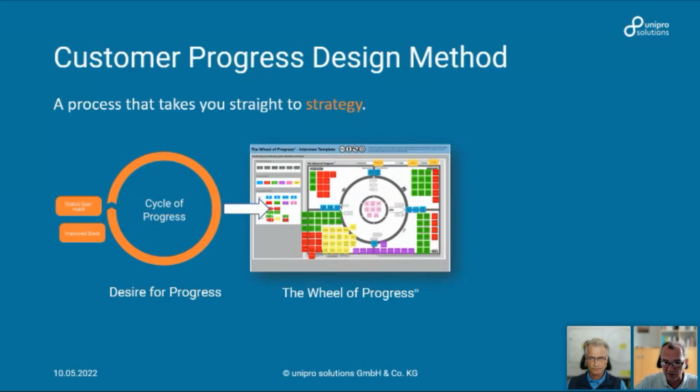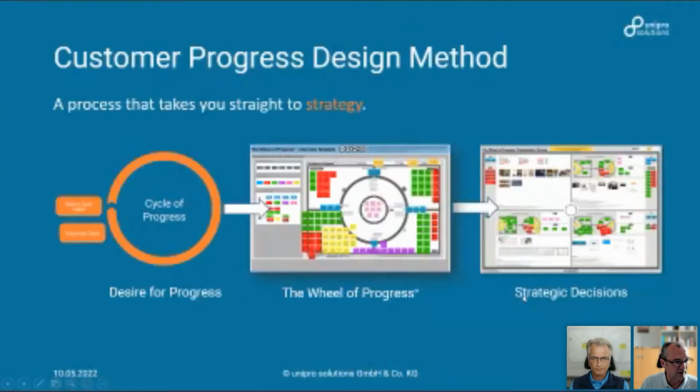When the interview is going, people populate the wheel of progress in the background, and then we just revise it right after. After 2 hours, let's say, we have a completely evaluated interview with the single data points on here. Then, in the last step, we use the data to put it onto a canvas where we create strategy. Creating strategy, in our mind, is designing things that help people make progress and go through the whole cycle in each and every phase. Ideally, we touch awareness, the passive and active search, then trade-off, and the product itself, of course. It depends on our business model, but in general, we can do all of these things.